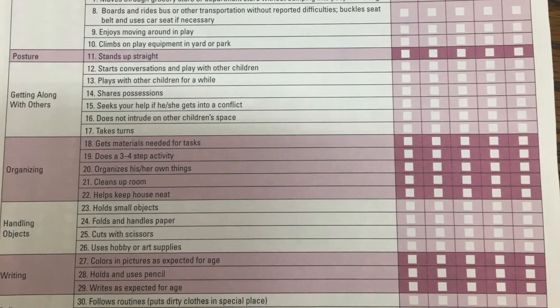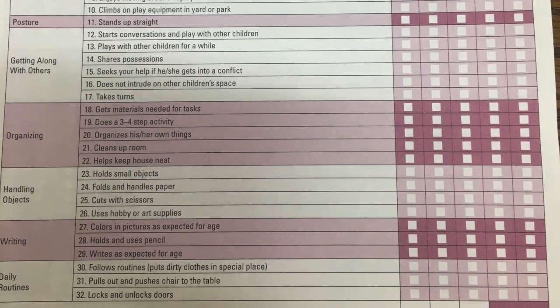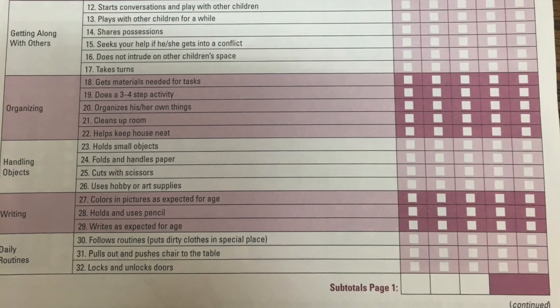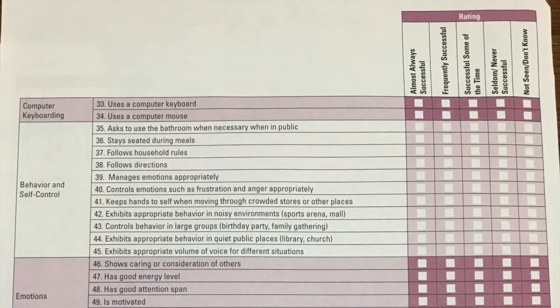The rating scale is checked off by the caregiver as follows: almost always successful, frequently successful, successful some of the time, seldom and never successful, not seen, don't know.